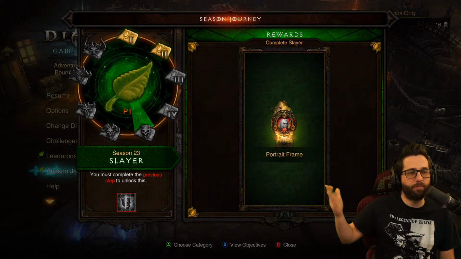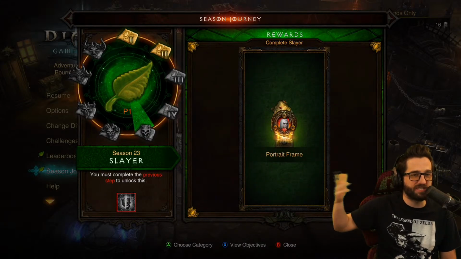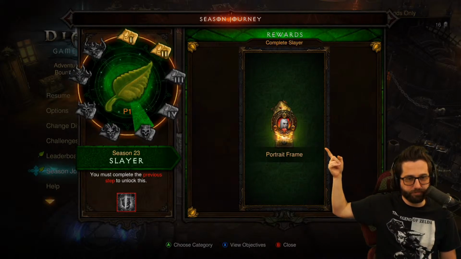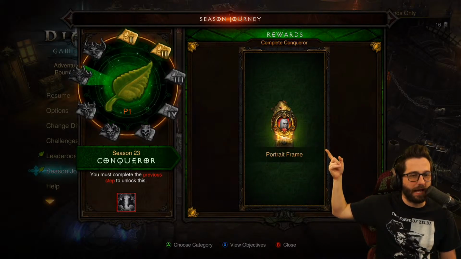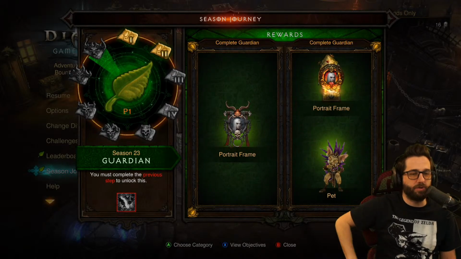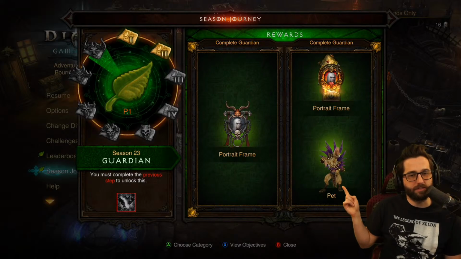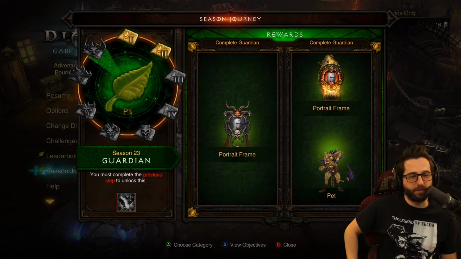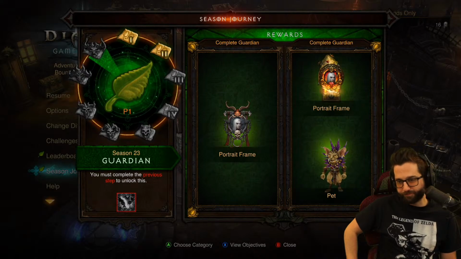They're not giving me the visual, but you can see there the list of all the things that you get. You get a portrait frame for this one. If you do Slayer, I would get that portrait frame for my character. And then you can see the portrait frame gets more elaborate the further up you go. And then a complete guardian gets that crazy wild portrait frame. You get this kitty cat pet, and then you get the completed flaming whatever.